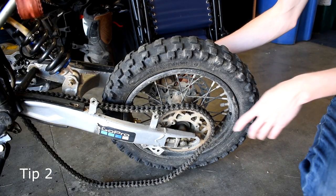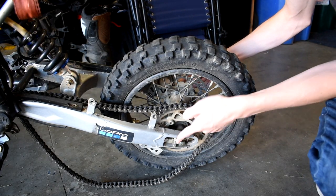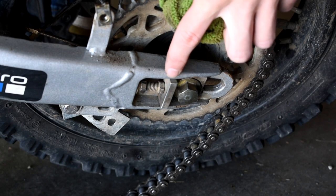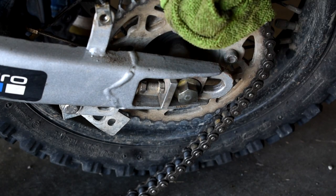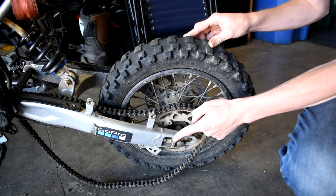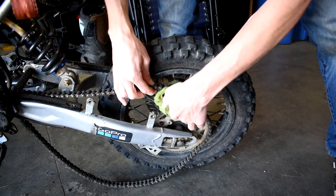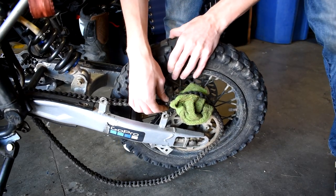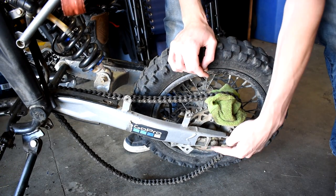While we're down here at the rear end, that leads into our second tip. If you're on the passenger side of the bike trying to tighten the axle, and you're having problems getting the wheel up against the tensioner plate where you put the tension against on the chain, a really easy tip is to grab a wadded-up rag, put it down underneath the chain, and just roll the bike backwards — that's going to suck this bolt up forward against the plate.